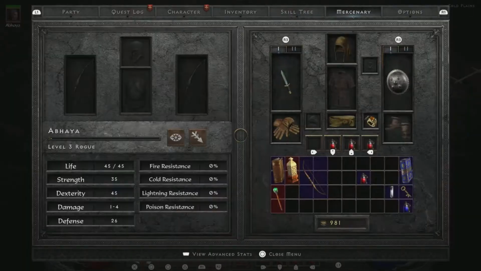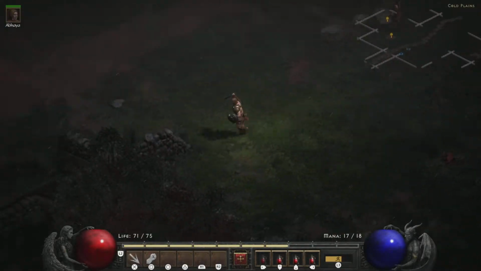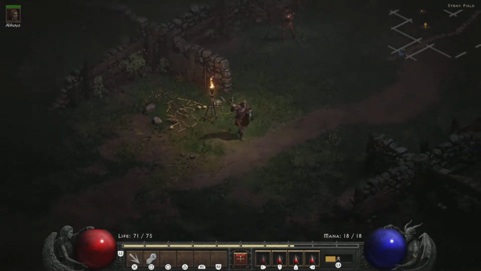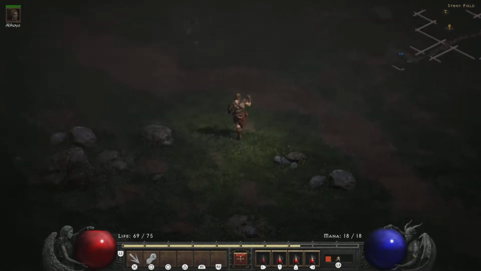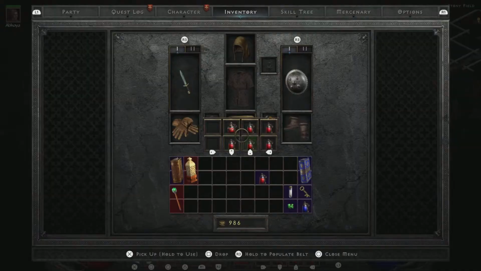This is the quest for Deckard Cain. This is quite a long quest, and some people might have trouble with this because you do have to go through a couple different areas and then back to them. So to make this easier for you guys, basically you want to enter the Stony Field just as I did.